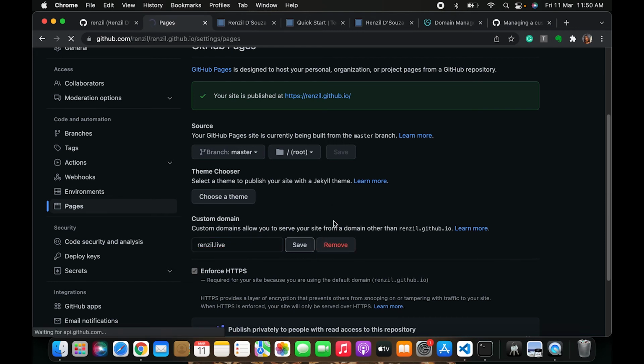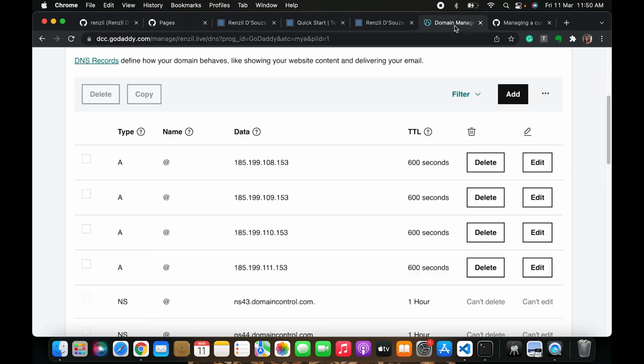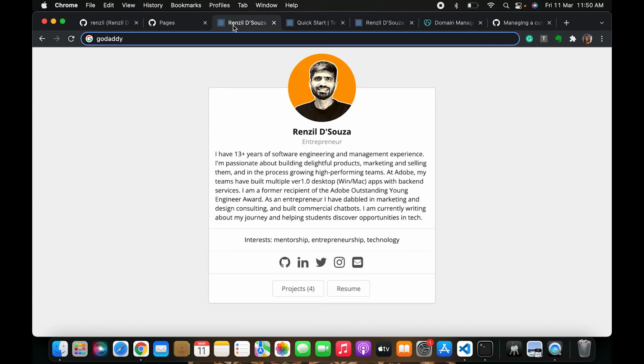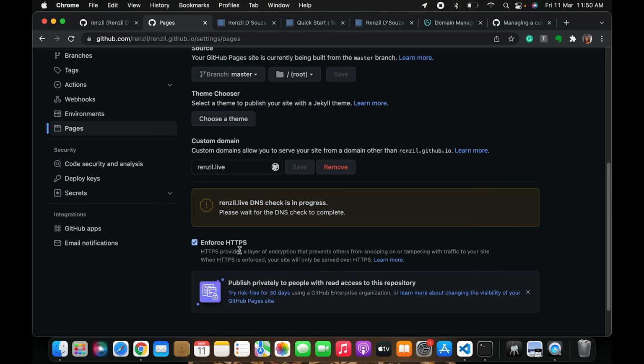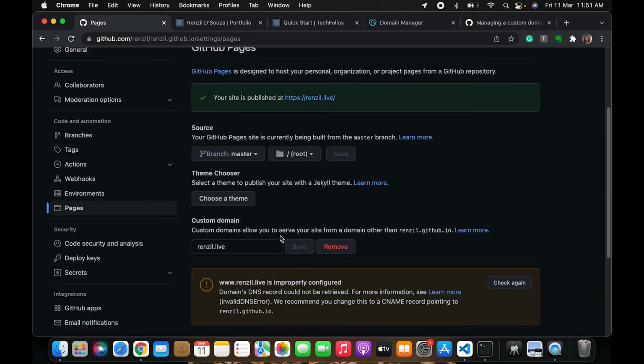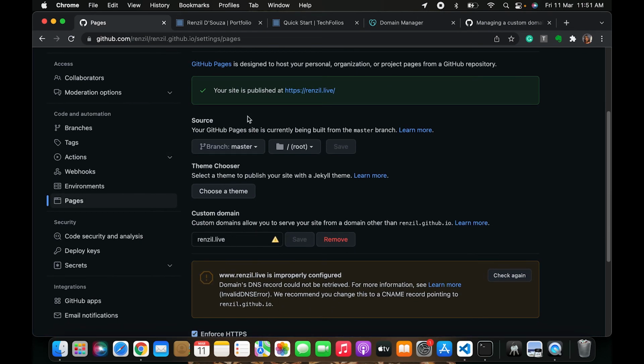And click save there. So what happens with this is, now when we say renzel.live in the browser, and when it gets forwarded, your browser goes and contacts this IP address, which is a GitHub IP address, to give the details of renzel.live. Because we have told GitHub that this repository is renzel.live, GitHub will serve our repository back, right? So that's how this whole thing will work. So just give it a second to update. Once you wait for some time, you can see that it says your site is published at renzel.live.